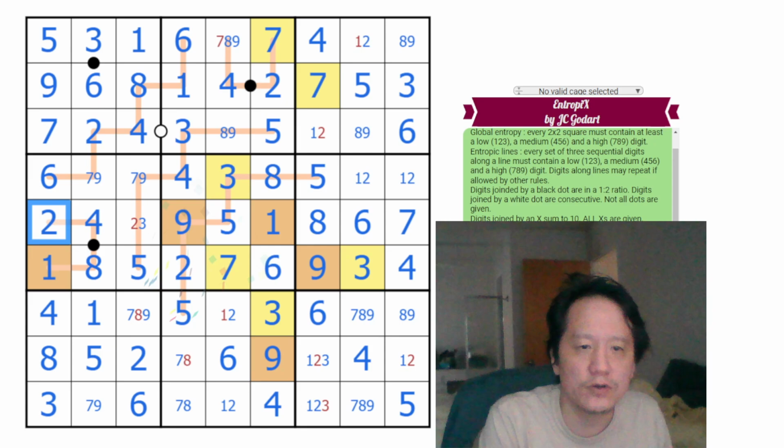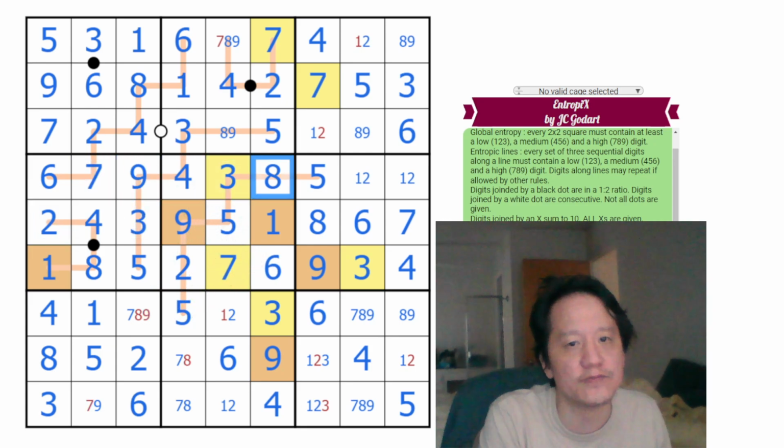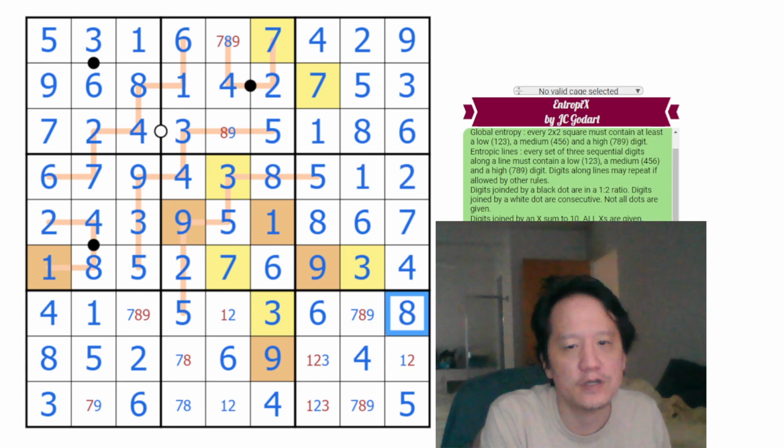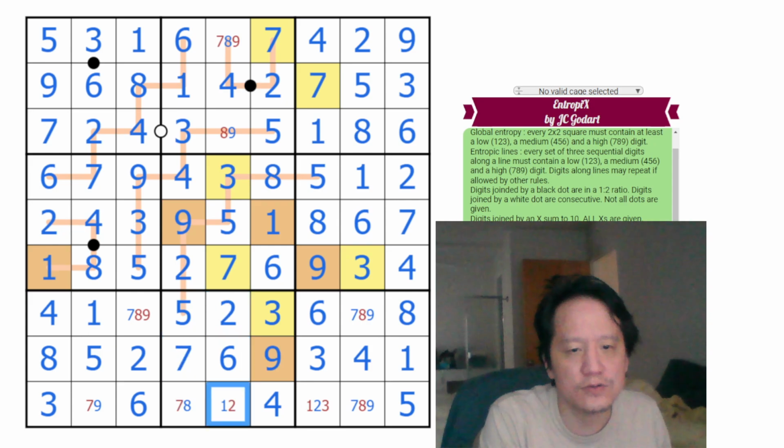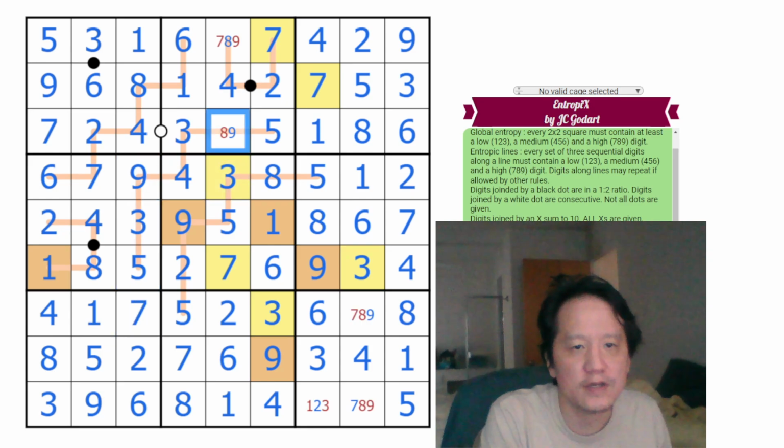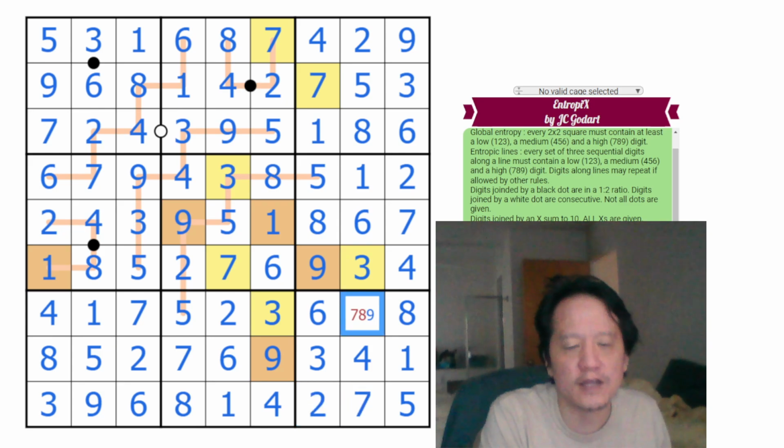That's 3 in the corner. That's 2. This is 3. This can't be 7. So this is 9. That's 7. This is 1. This is 2. So this has to be 9. And this is 8. This is 1. This is 2. This is 8, 1, 3, 7, 2, 1, 8, 9, 7, 9, 8, 2, 7, and 9.